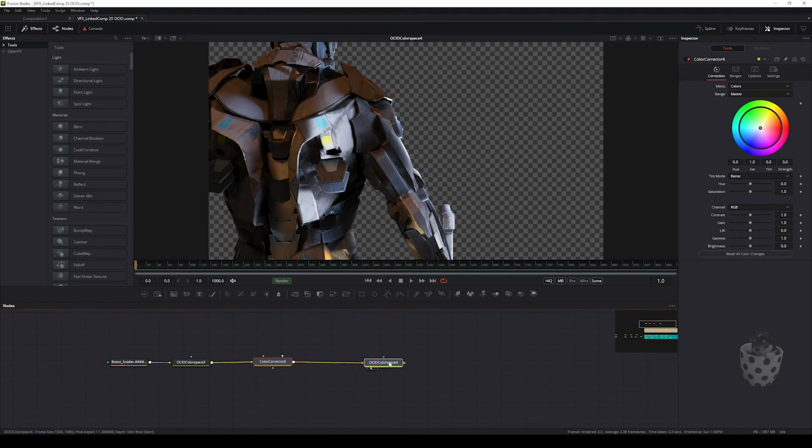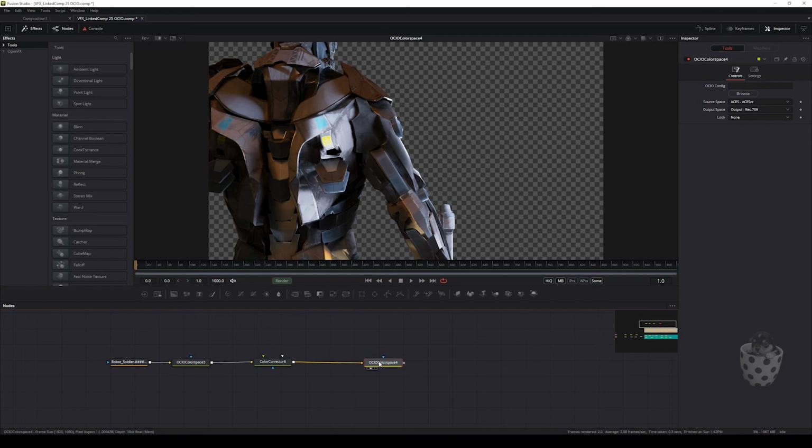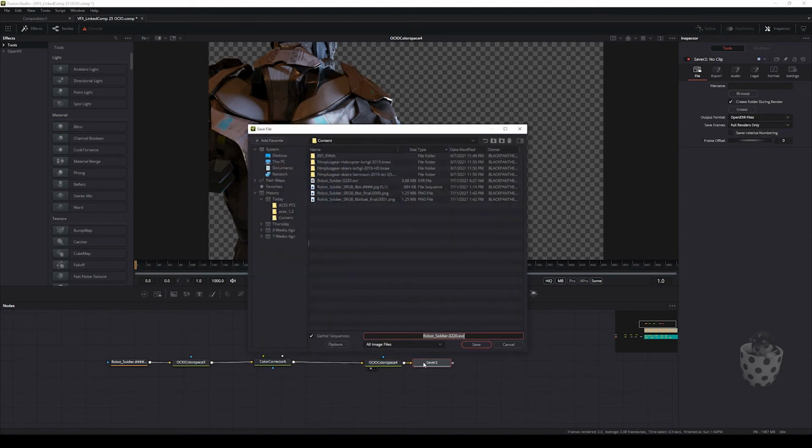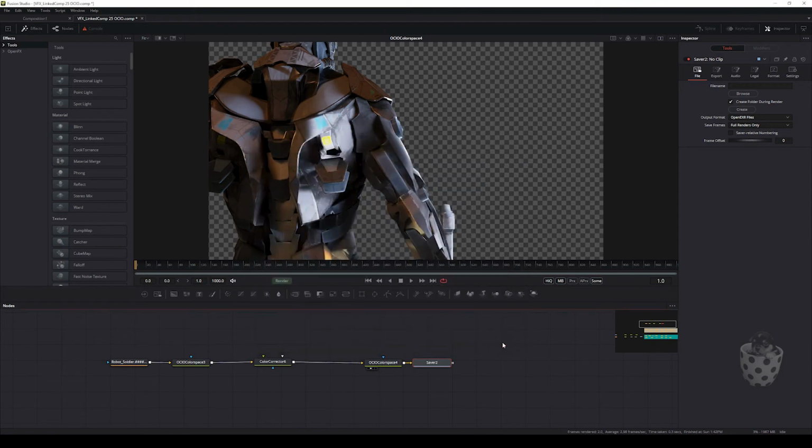And then at the end, I'm going to drop that color space node and take it out to Rec 709 so I can look at it. Okay. Now, theoretically, if I've done everything correctly and everything looks great and I'm happy with it, then I'm just going to drop a saver node. I'm going to drop that saver node and I'm going to output it. Okay. All right. So we're going to leave that blank for right now because that's not what we want to do.